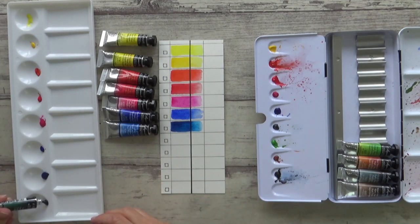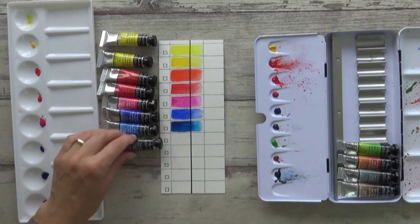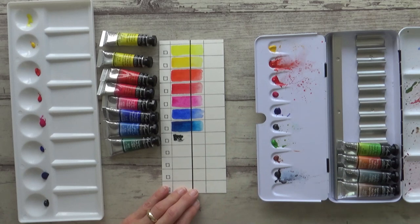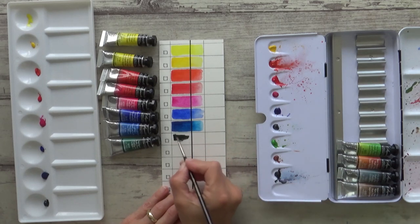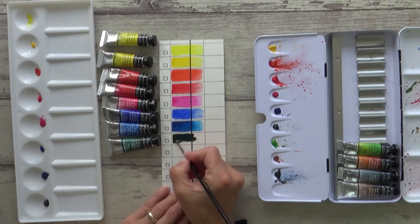Okay, on to the greens next, and the first of these is a colour called Forest Green, which may be a bit of a surprise as it's not your standard green that you might expect to see in a 12 tube set. Nonetheless, if you're into painting landscapes or botanicals, I think this colour will be really useful.